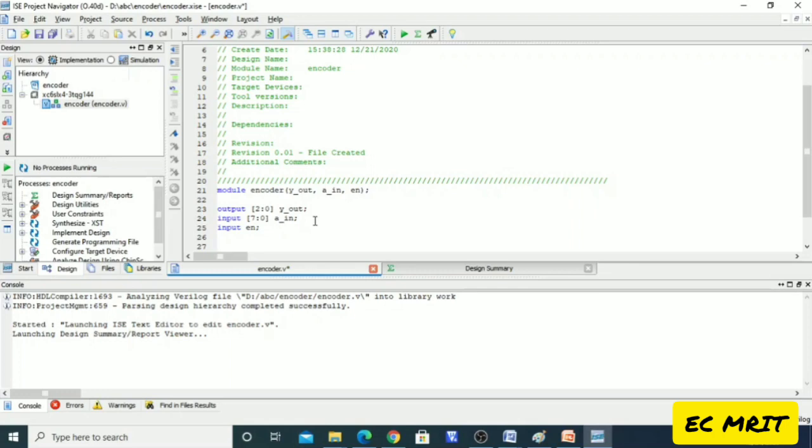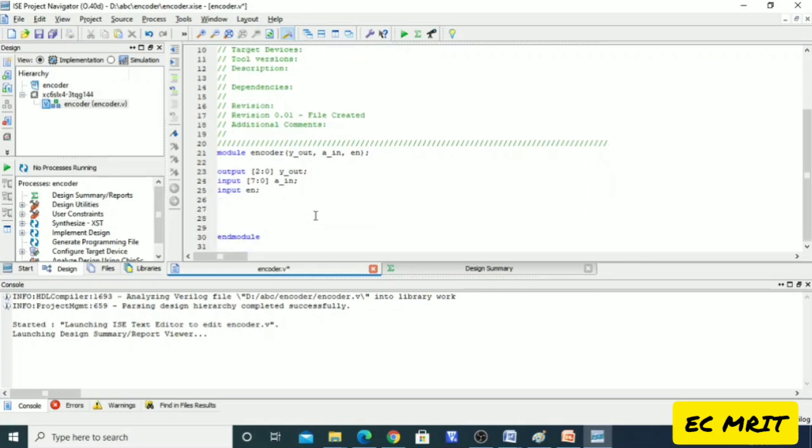Here we are writing the code at the behavioral abstraction level. That's why the output should be declared as register data type. In behavioral modeling, we need to use an initial block or always block.